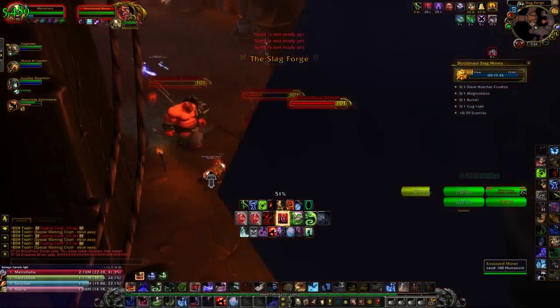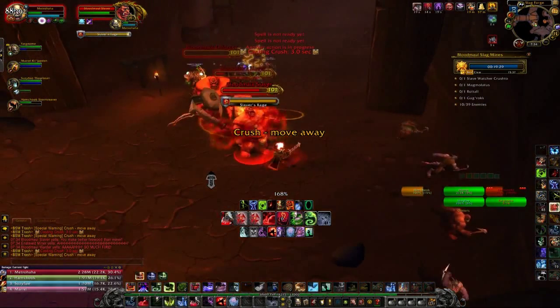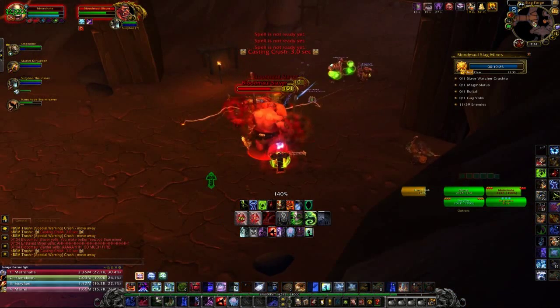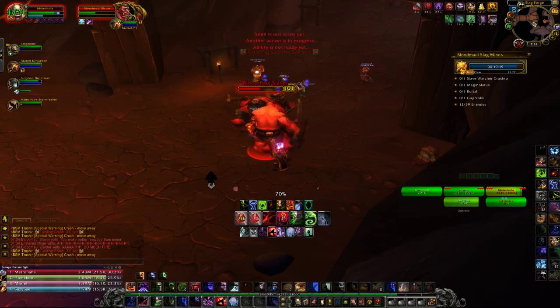There's not a lot to talk about here. Like I said, the slavers are going to put up the enrage, and the large guys, the enforcers, are going to do the crush right there. You've got to move out of that. If you do not move, you'll die. Especially as DPSers, if you don't move out of that, you're dead. You're going to get one-shot. It's as easy as that.